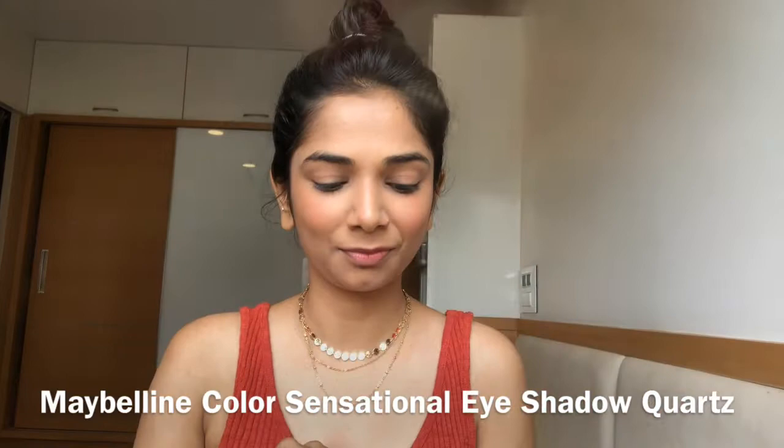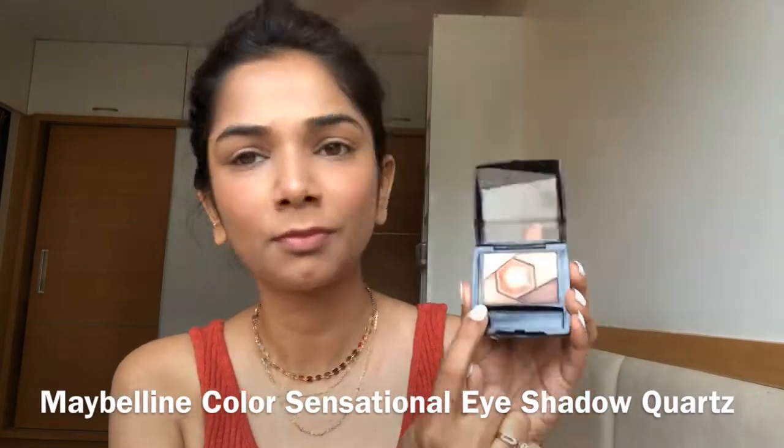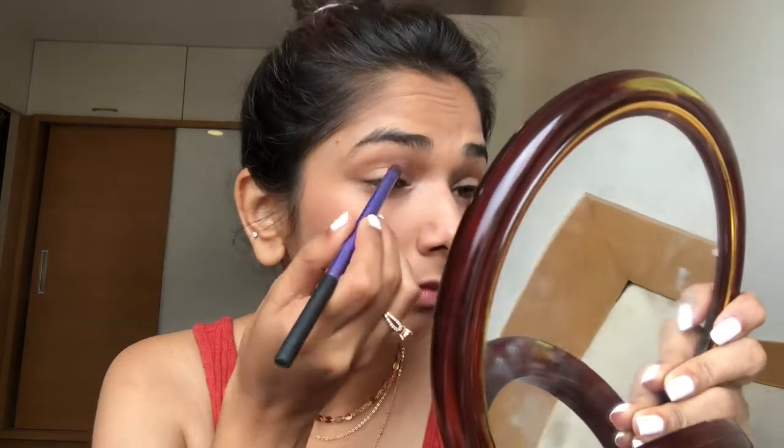Now moving on to the eyes, I'm taking the Maybelline Color Sensational's eyeshadow Quartz and taking the bronzy shade and placing it on my eyelids.